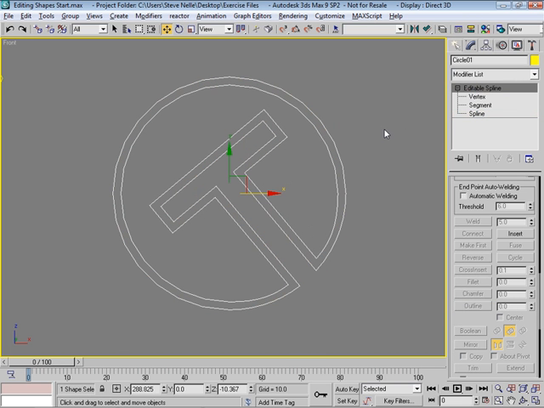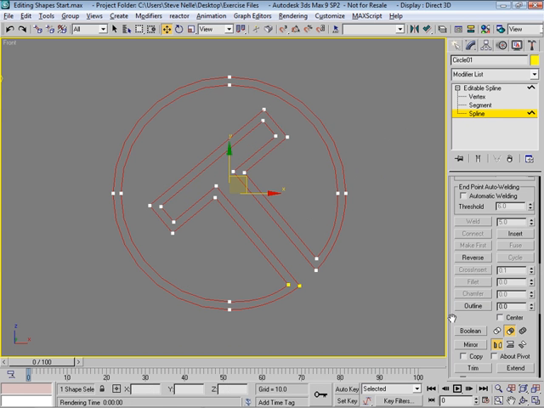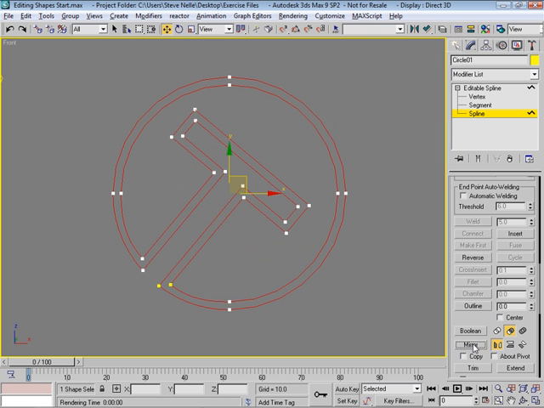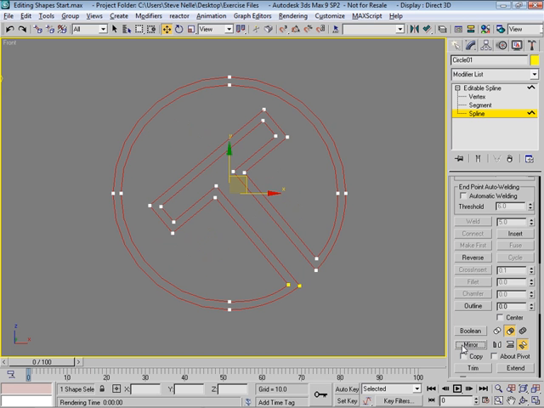Now another useful option every once in a while would be what is called mirror. In essence, it kind of reverses the direction things point. Let's go to our spline. We'll go ahead and select both of these. Hold down the Control key. And I'm now looking for the mirror command, which is right below Boolean. Now if you click on mirror, look what happens, how I can actually turn this into different directions, all depending on the option that I choose. That might come in handy every once in a while.